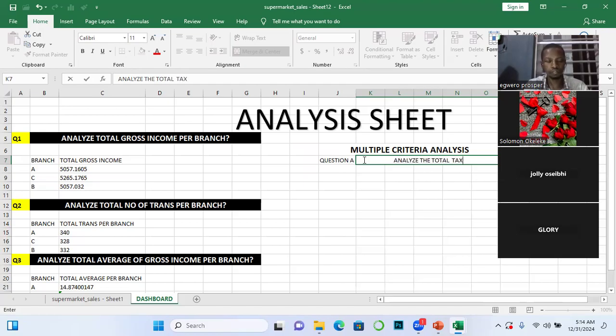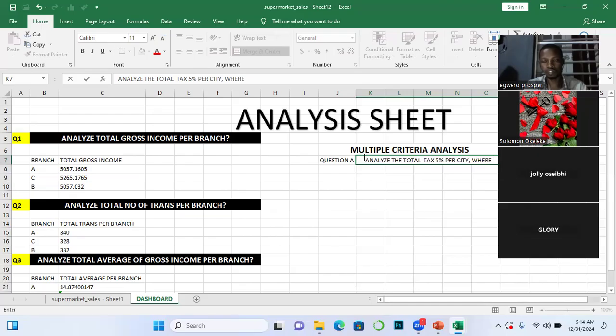Tax 5% per city, comma, where... think what was the first?